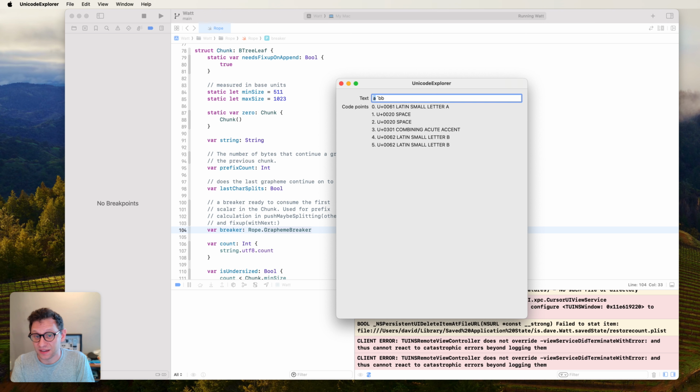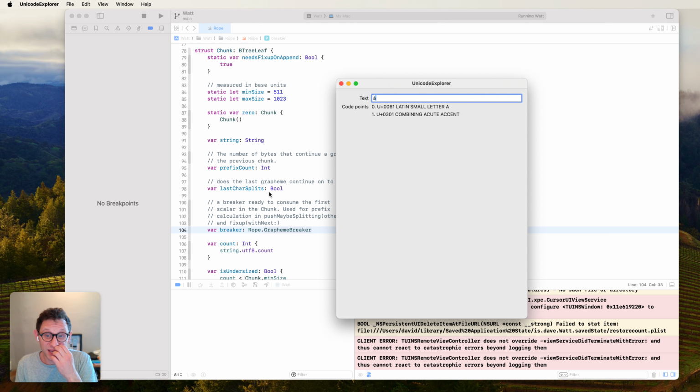And then the leaf on the left, which used to have last char splits as false, now has last char splits as true. And so we delete the spaces, except it doesn't work in this case. I can't even see the space. Okay, yeah. All sorts of weird things happen when you make degenerate strings. There we go. Once they're merged, even if this is in the left leaf and this is in the right leaf, it's one character that spans the leaves, and it's another character, and we have to keep this metadata up to date.